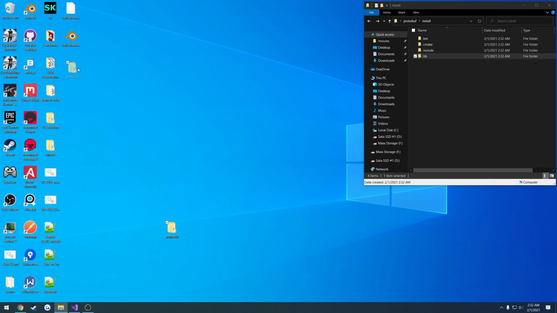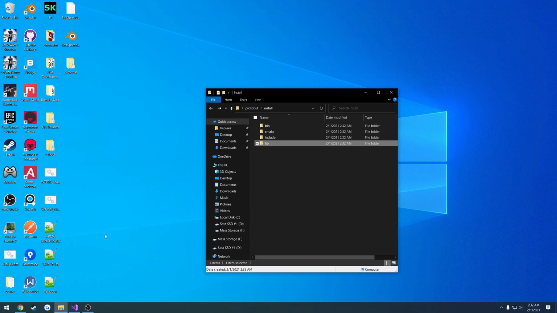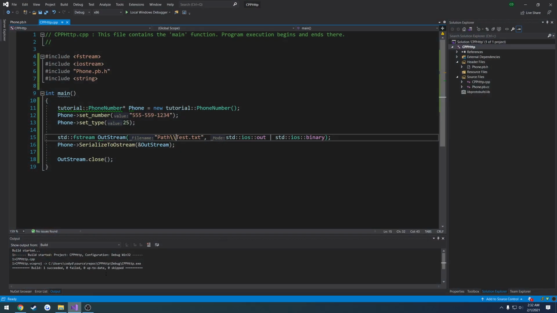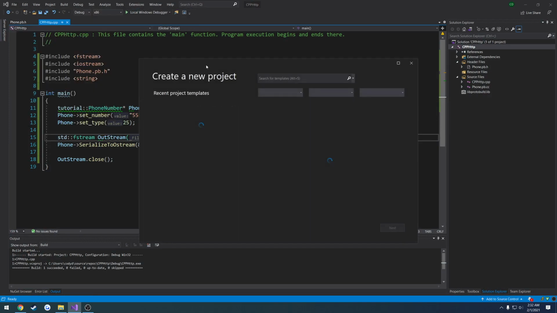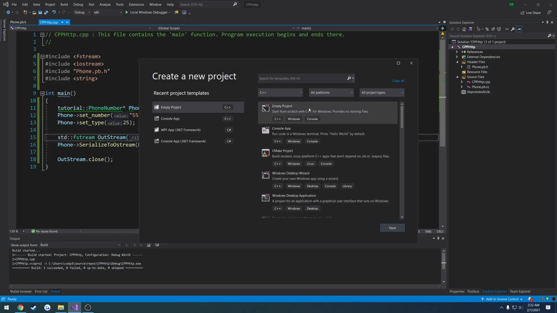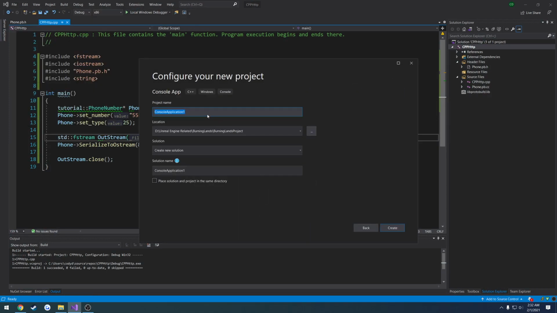But what we're going to do now is go ahead and create a Visual Studio project real quick, and then we're going to make a Dot Proto file, and I'll try to do a brief explanation on what those are, but I'm assuming you already know. Here's just an example. I'm going to go ahead and just create a new one. So just a console app.